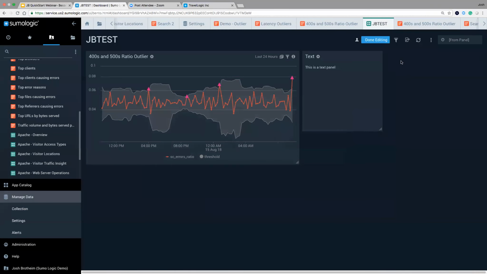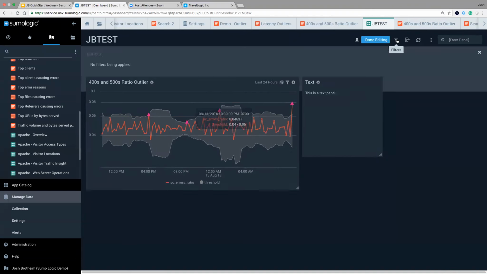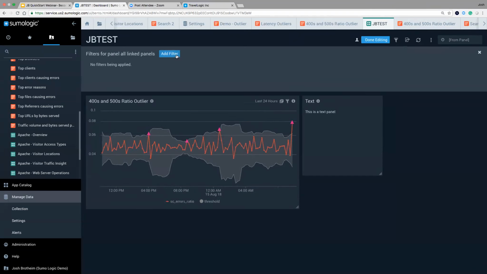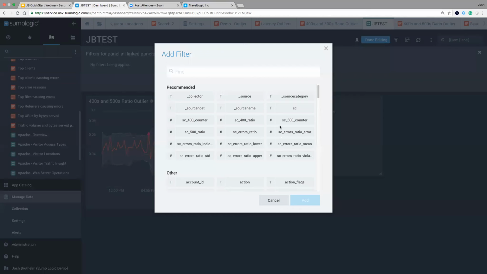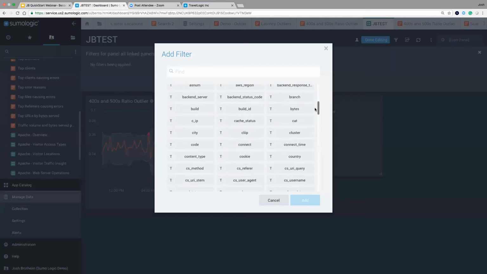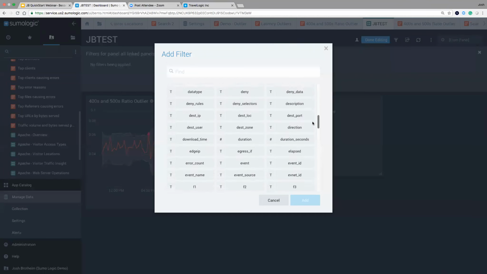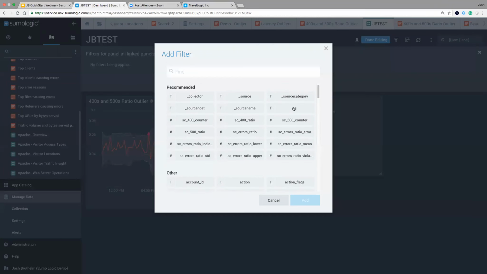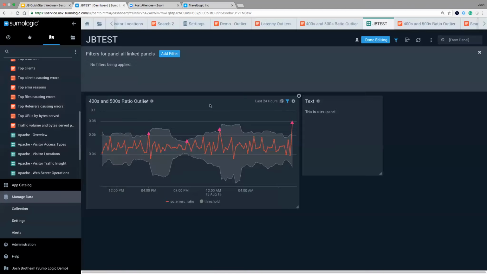Let's go ahead and back out. The other thing I can do in here is I can add filters. So maybe I want to take my filter and add a new one. And I only want to look at, let's see, what's a good one here? This is not going to be the best one, but maybe I only want to look at specific source categories. I could do, excuse me, source codes. I can do status codes, excuse me, sorry about that. I can go ahead and do so.